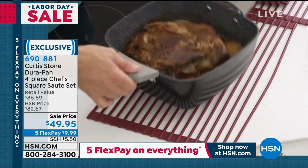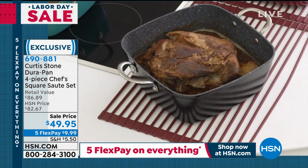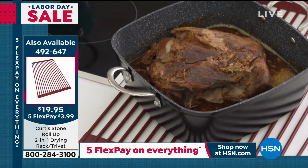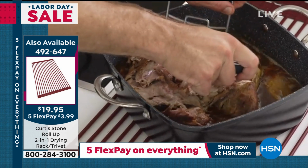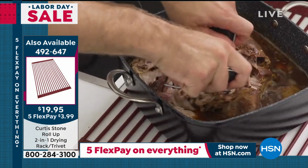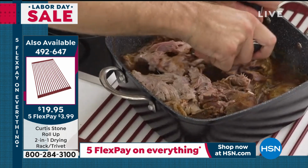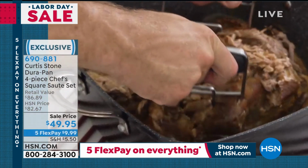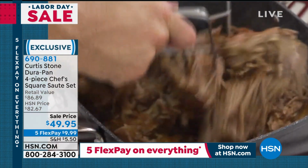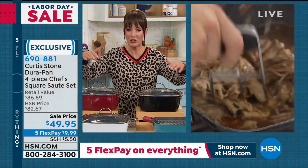I'm gonna bring my pulled pork up. Now I've got some bear claws over there, thank you. And I'm gonna take those and look at this. You just go into that pork, slowly pull that apart. I mean, Sarah, tell me, what do you want to serve apart from this? It looks so good. I want what you're having. That's what I want. Look at that. That looks so tender and so juicy. These are going very quickly.